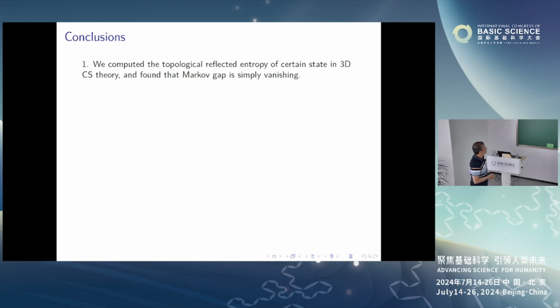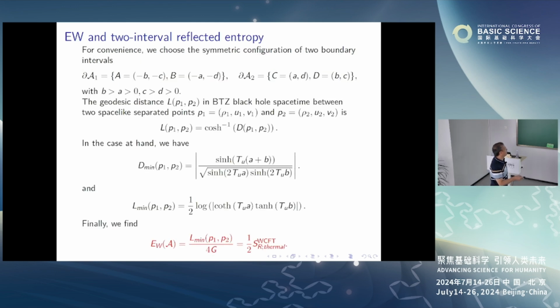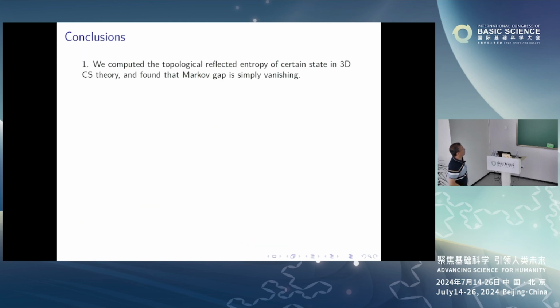Sorry, this is the field theory computation. This one, so it's not a typo. This is the field theory computation I mentioned before, but even though we worked in the vacuum state, we can do a transformation for a thermal state. So that allows us to read this quantity, and so you see that it's 2 times the entanglement wedge cross-section on the bulk side. So let me conclude.